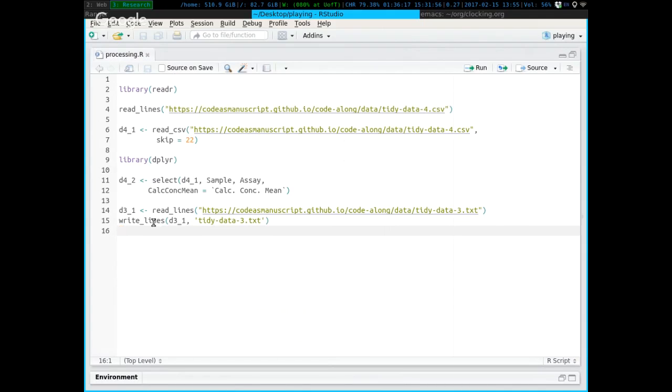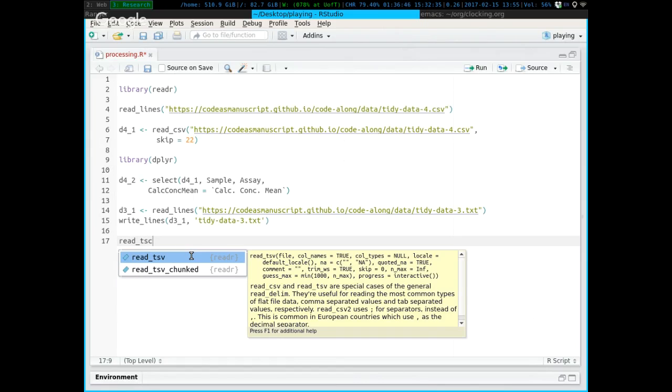So once we've got that, what we're going to do is read_tsv, because that's tab separated values.